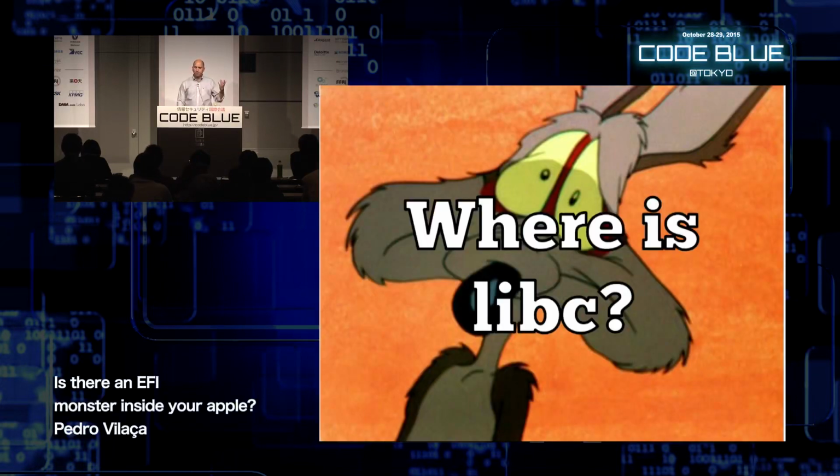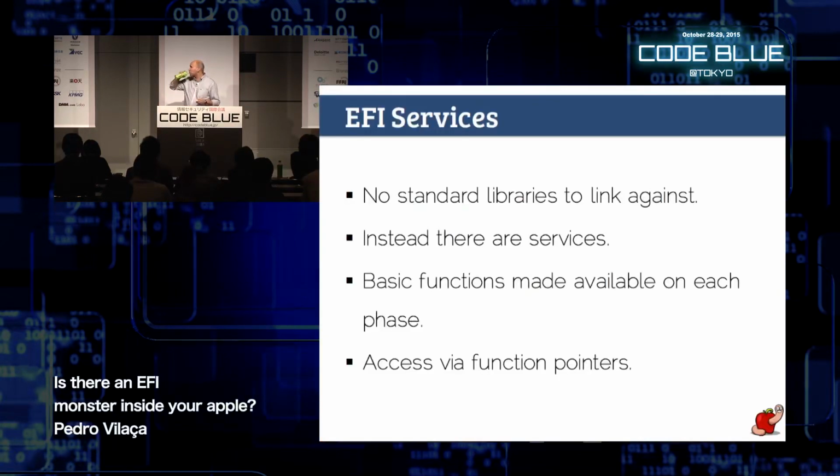libc, or kernel32 DLLs, if you come from Windows. You don't have libraries to link against. If you develop in Unix, you have libc. If you want to do a printf, it's in libc. If you want to do a MessageBoxA on Windows, you have another DLL, system32 or something like that. I haven't reversed Windows binaries in 10 years or so.